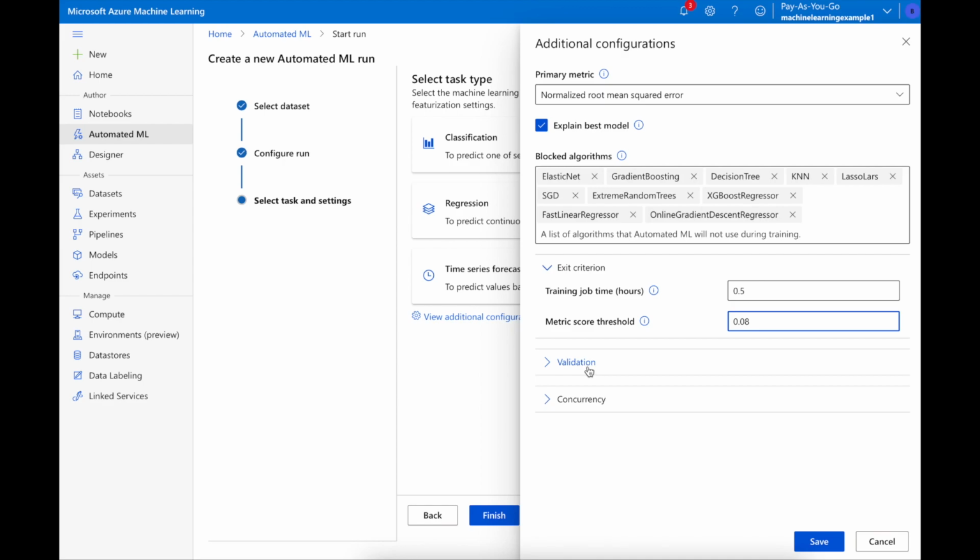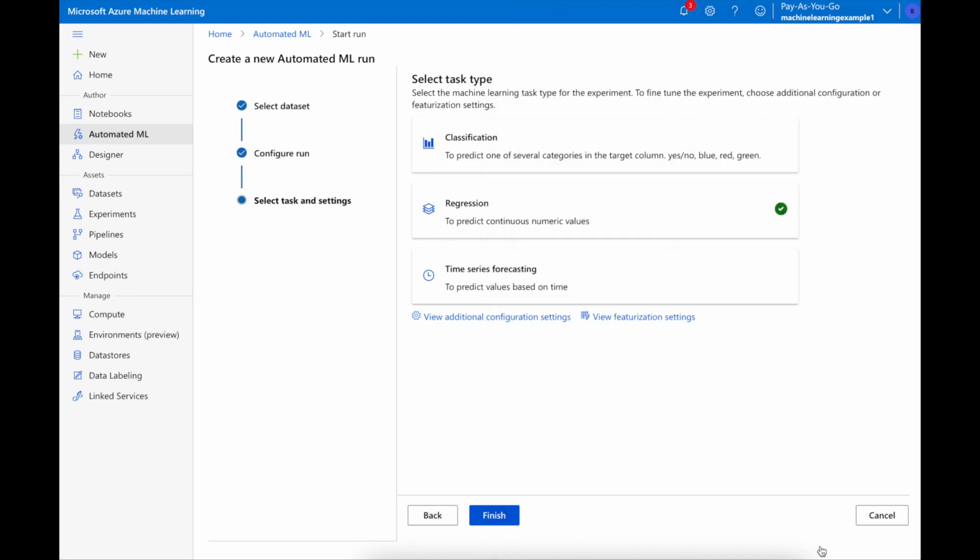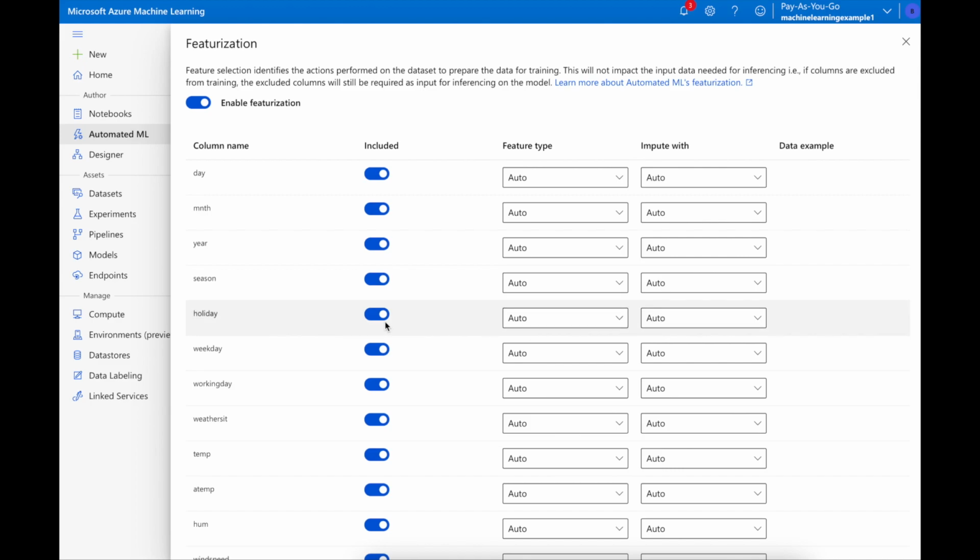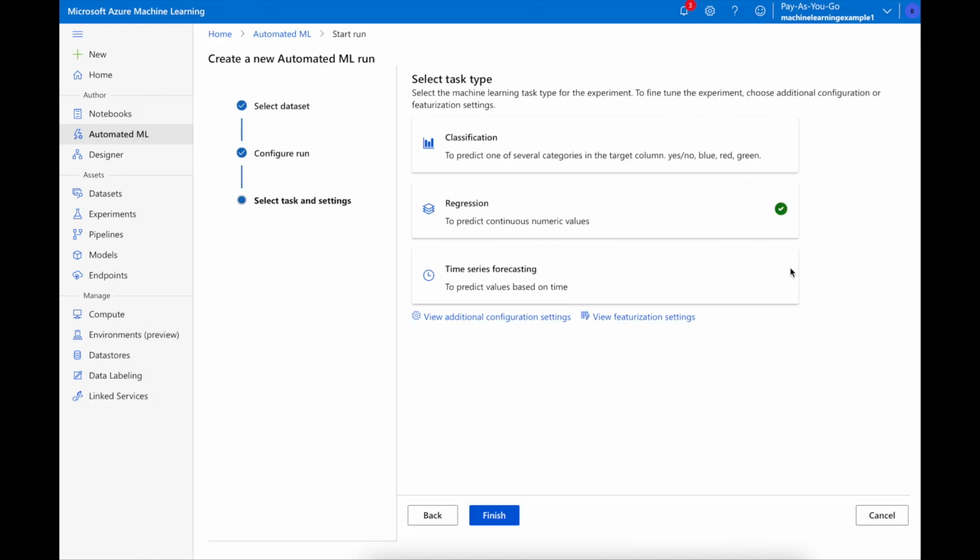Okay, and I don't need to change validation and concurrency. Click on save, and let's look at view featurization. Featurization is already enabled, so we are good there. And let's click on finish. That will kick off automated ML run.